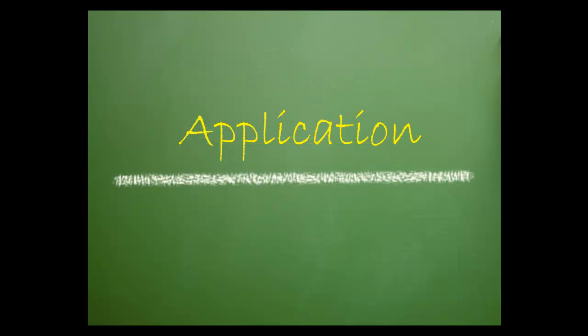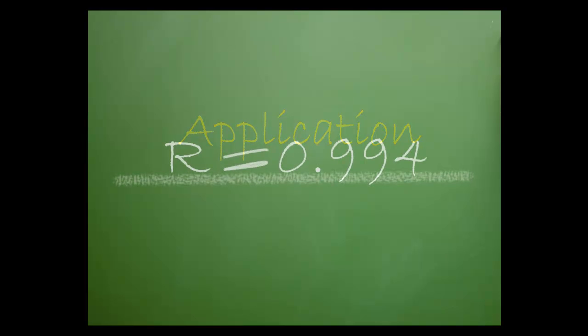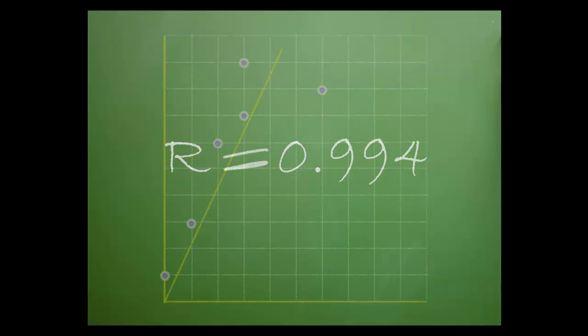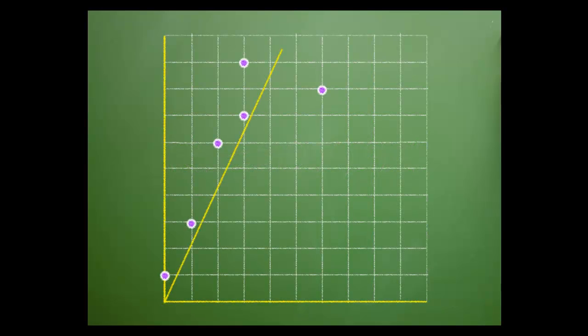Now that we have the r value, what does that tell us? We know a few things about the r value. It's less than 1 and it's positive. If we were to graph our original x and y data points, the graph would look something like this. We have mathematically determined that the original x and y data has a strong positive correlation. If we return to our idea of old and new lot numbers, we would say that they correlate. And therefore, the new control is acceptable.